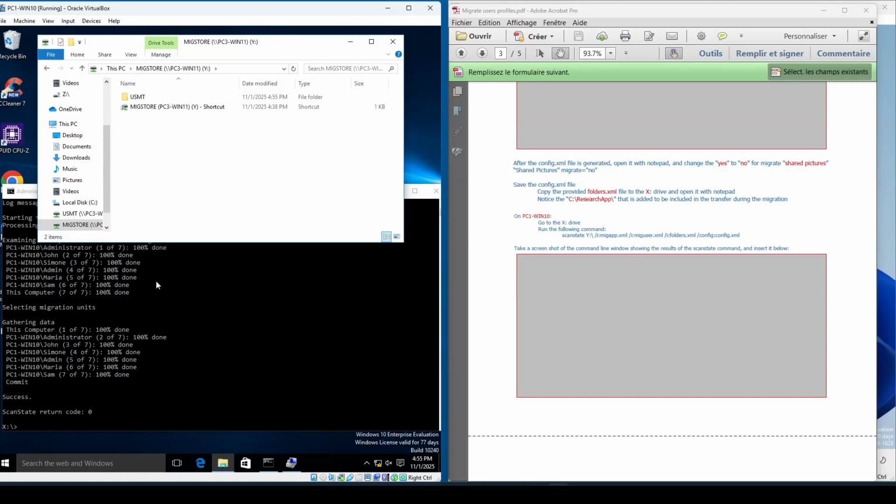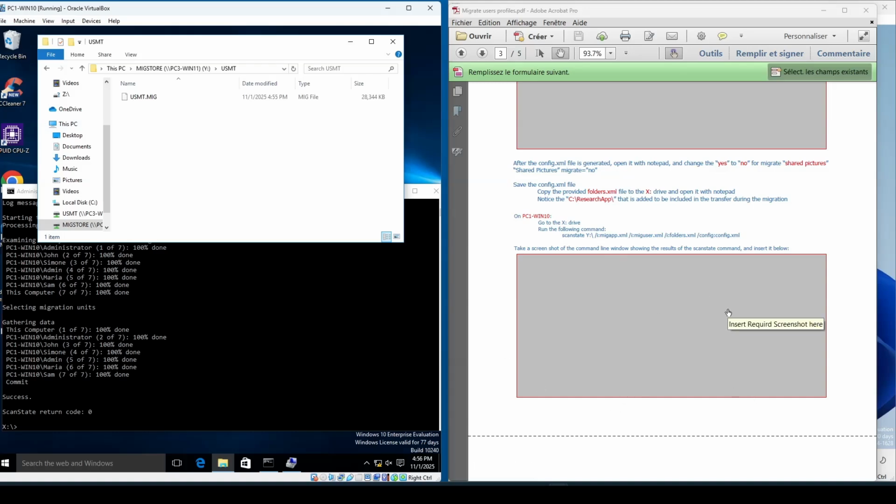Here I'm showing you how we can do it when we have two computers connected together, but I can take this folder here, this file. This is the migration file. I can take it on a USB key and bring it to another computer and import that on the other computer. Okay, of course I need to have the deployment toolkit installed on the other computer. So in this case, we will go to that computer to do that.